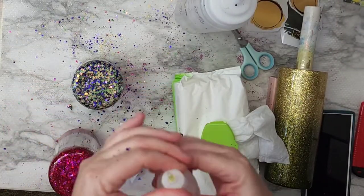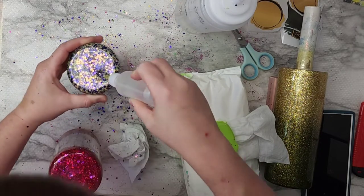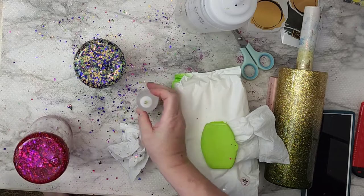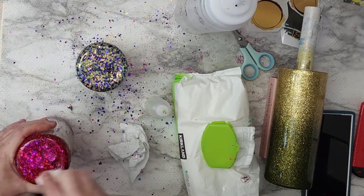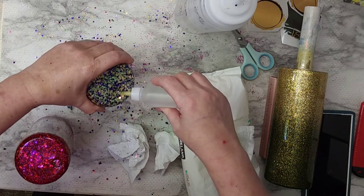Now, these are available at the Happy Fox Supply Co. I have a lot of these because I use them all the time, especially for stuff like this, because there's a little needle nose, it's almost like a needle basically, and it just has a little hole in there, and you can put as much liquid as you need in these little crevices where pockets of glitter or pockets of air or liquid are.